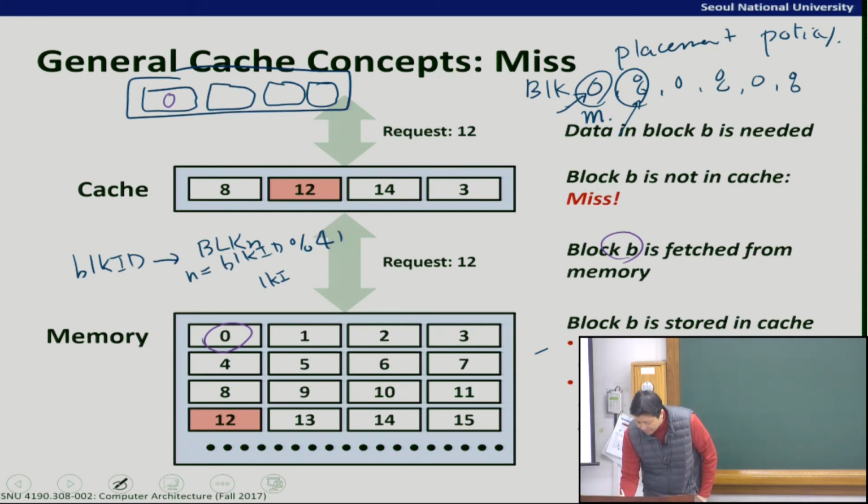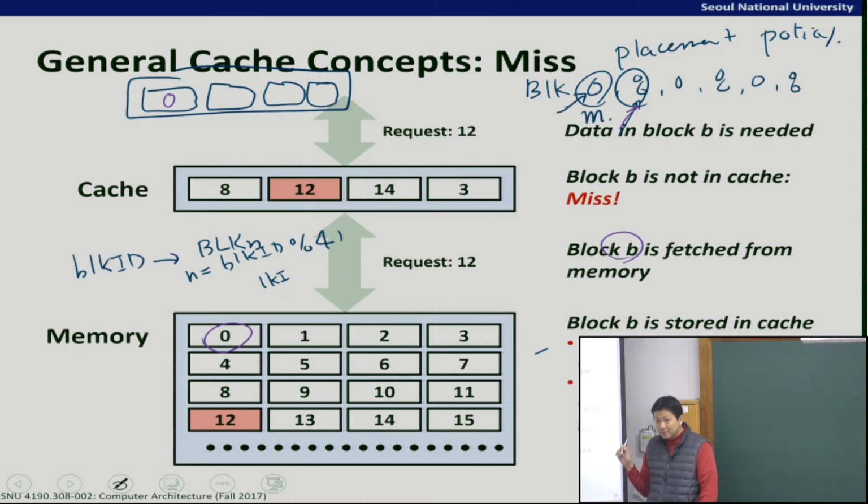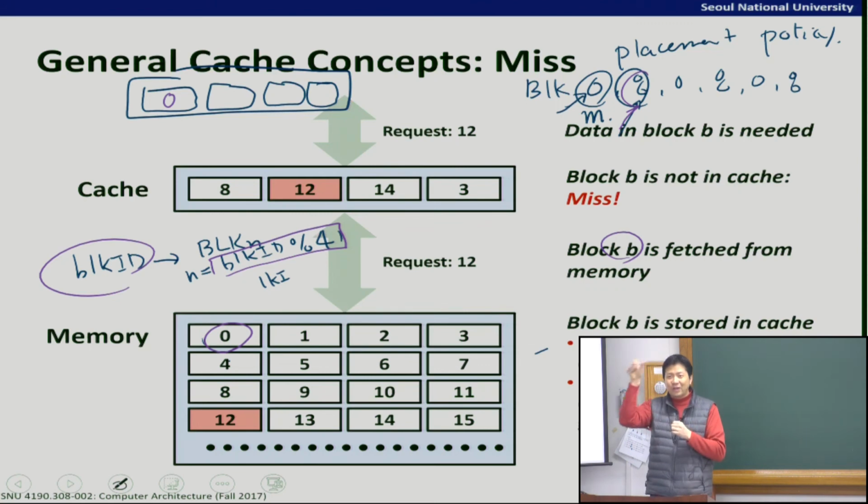What about the second access? Will it cause a cache hit or miss? Cache miss, right? Because it's another cold miss, the first access to that cache block. So now, because of our placement policy, where should this one go? Our placement policy is, we take the block ID modulo 4, and that will be the block ID in the cache. So this one will always go here. It will kick out block 0, and block 8 will take its place.